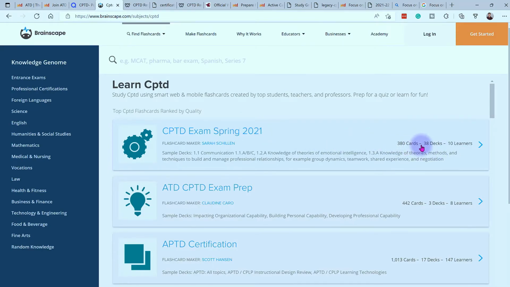So you can see there's like 380 cards here. And I actually think this is just really good. And these are free. You might have to sign up or log in to get them, but you can see people are definitely creating these. And this creates a really nice way to study and add to your bank of information those lists that I was talking about and some definitions and just words to put to what you're doing.